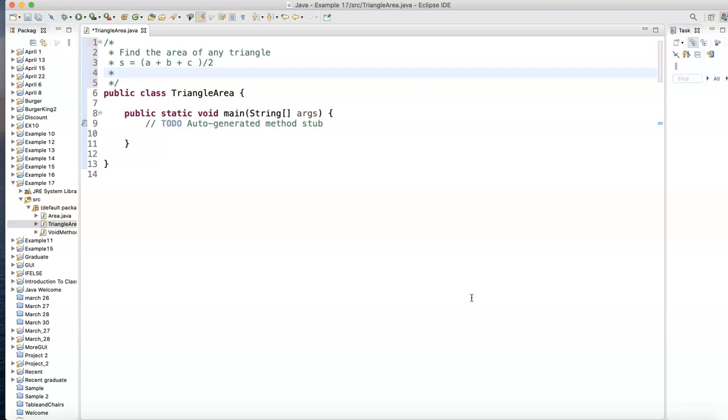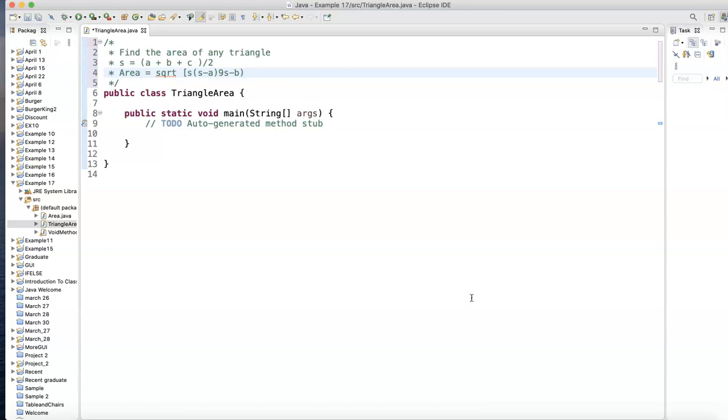And the area is equal to the square root, SQRT, the square root of what? This is not the program itself, so this you get to see. S times (S minus A) times (S minus B).